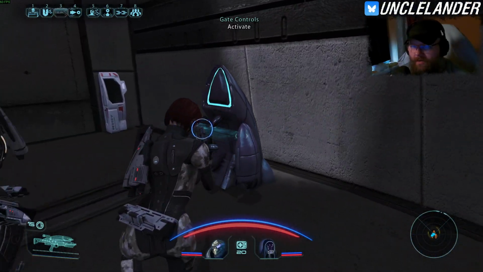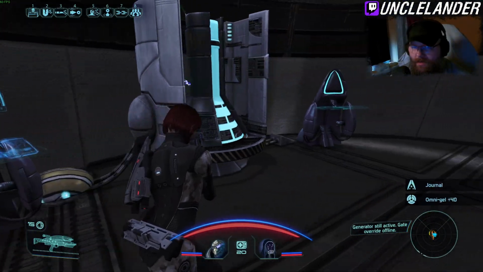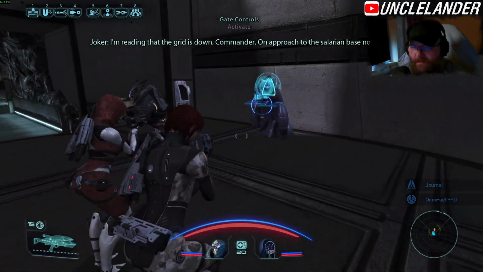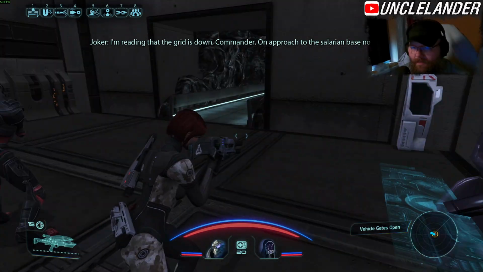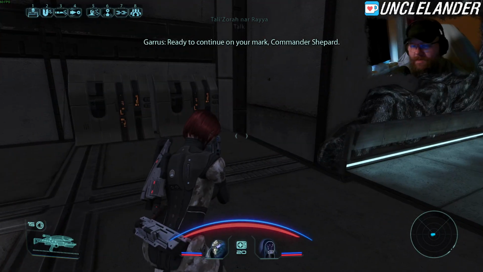Air gun, power controls, gate controls. I'm reading that the grid is down, Commander. On approach to the Solarian base now. Ready to continue. On your mark, Commander Shepard.